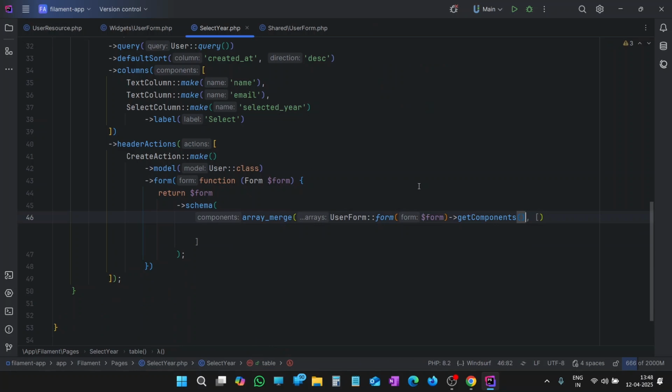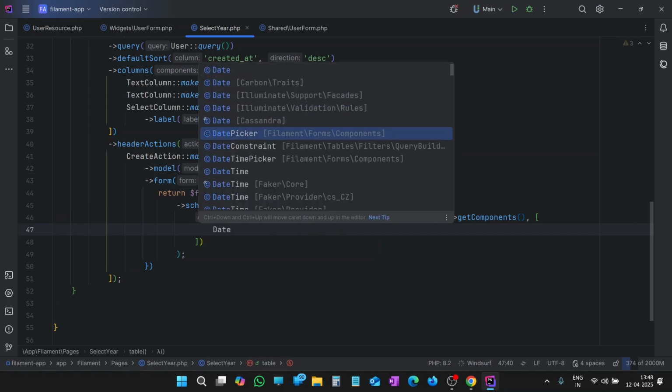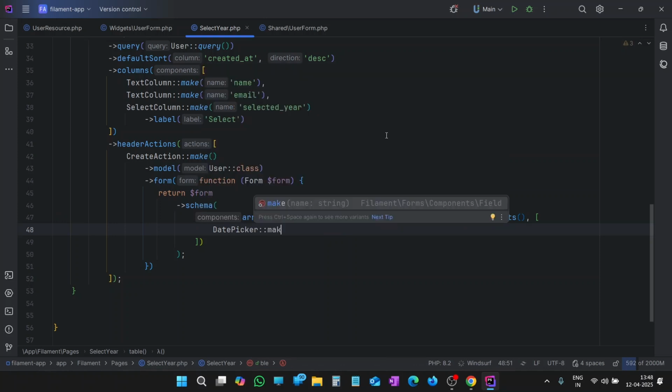This is the first argument of this array merge function, comma, open close square brackets, and within these square brackets we can write date picker, this filament forms components, make, and the name of the column, created at.